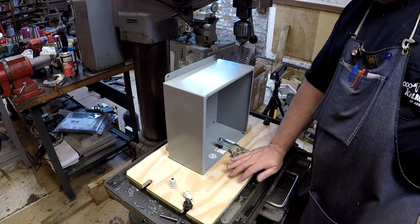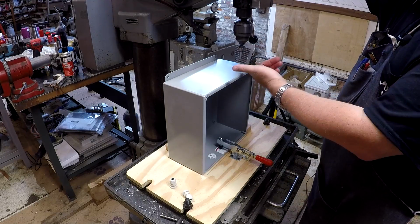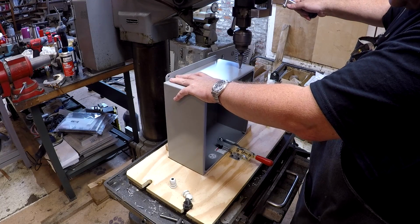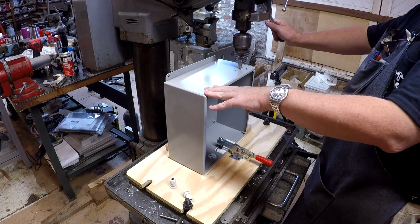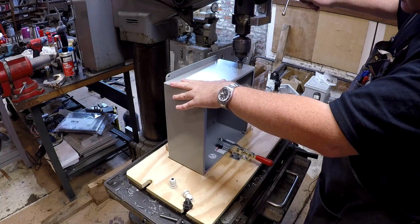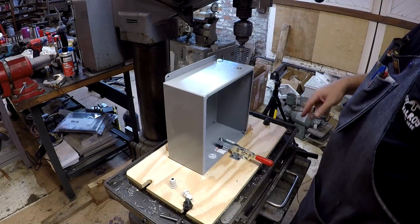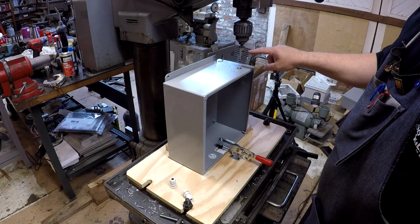So to drill these, once it's in here, you've got to kind of ease the bit through. See, it still moves around. It's not just sitting rigid. Now there's a stop set here on my depth stop. There's a depth stop set here on the drill press that stops me at the right step.